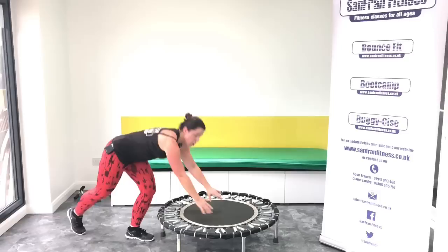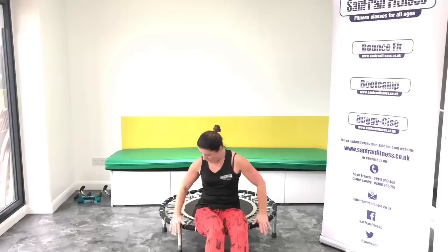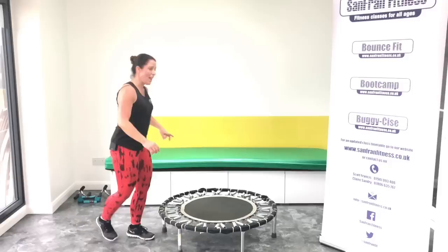From here, you're going to come to the front of your trampoline. We're going to go with tricep dips. Hands are going to go on the edge of the trampoline. Make sure you're using the fleshy part of the hand. Bring your bottom off and we dip it. One, two, three, four. If you want to make it harder, maybe take one leg out. When we repeat this, you can change sides on those legs. Okay, good. Well done. Come back up.